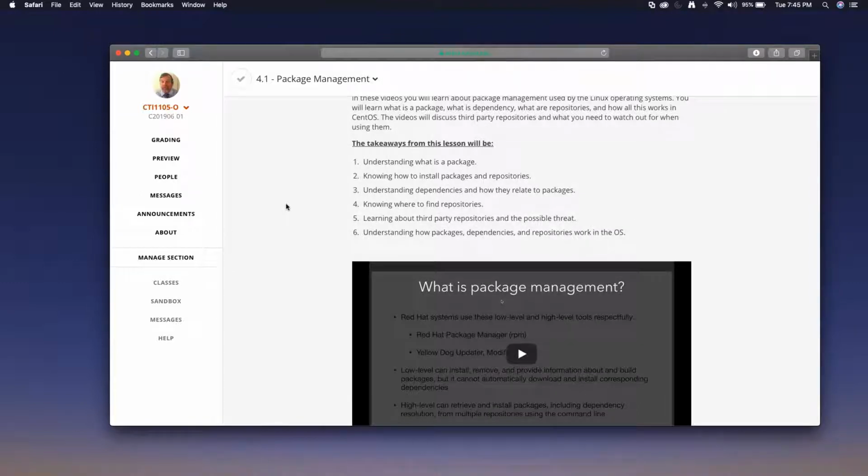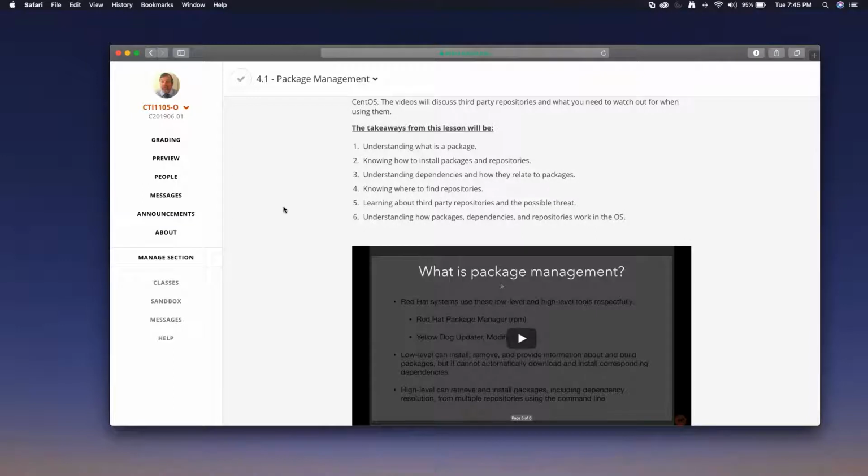So knowing how to install it, there's usually an installer depending on which version of the Linux operating system you have. It'll be something called Yum on CentOS type machines. On Ubuntu machines, there'll be something called apt-get, where you'll do an apt-get install. And these packages live in something called repositories. Those are typically out on the internet.